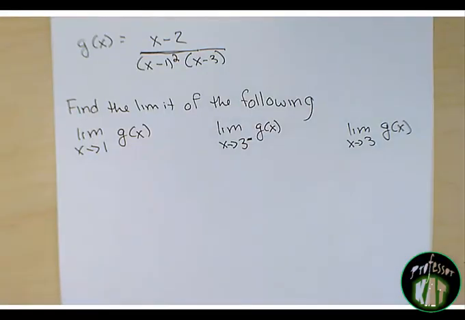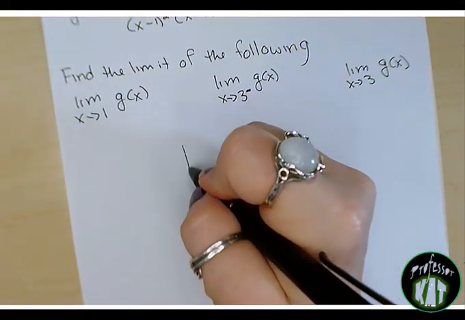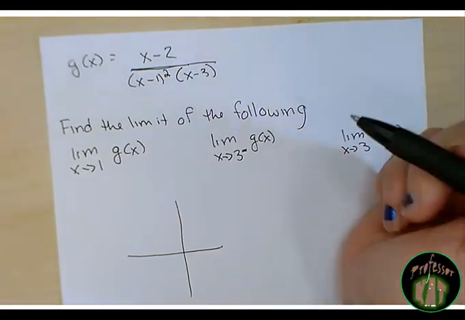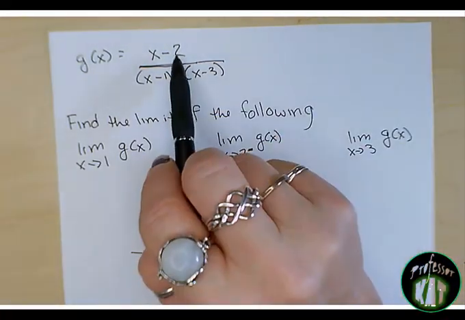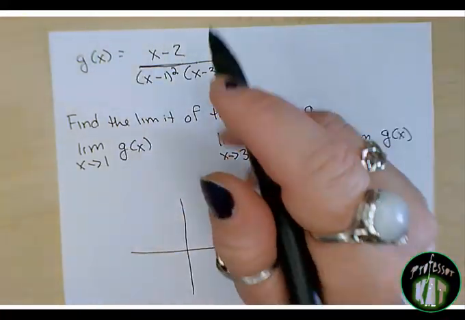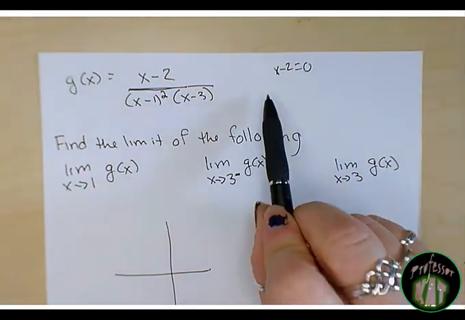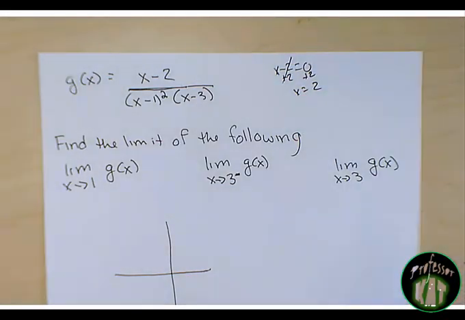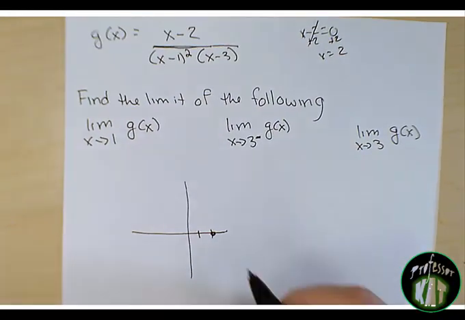If you are a student and you are not allowed to use graphing calculators, it would be to your benefit to learn how to graph this by hand. So x and y intercepts is what I would start with first. You're going to get your x-intercepts by taking your numerator, setting it equal to 0, and solving. So if I do that, that gives us x minus 2 is equal to 0. Add 2 on each side, and we do have an x-intercept here at 2.